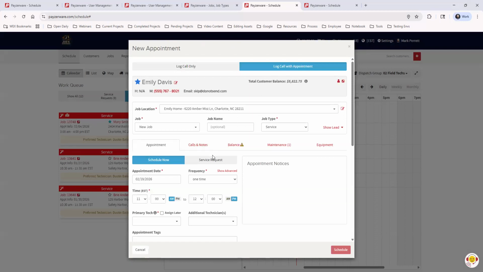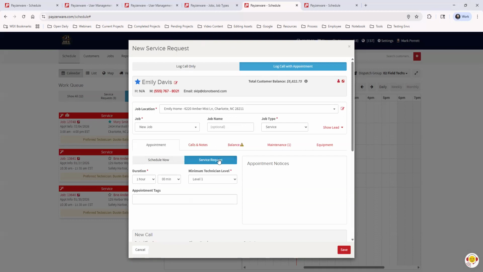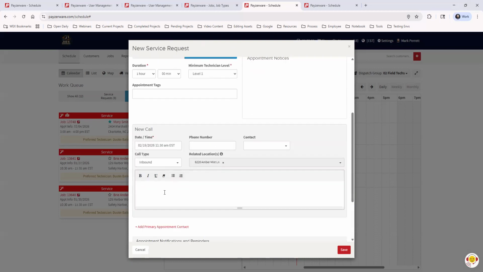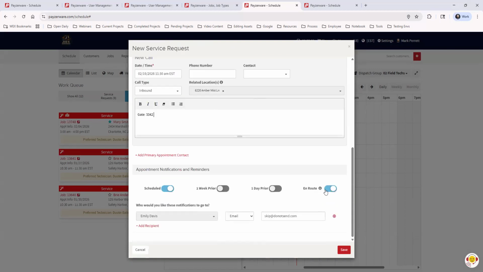It's like, we're going to just jot down some info. I know eventually when we go out there, it's going to be a 1 hour service. And maybe we're putting the gate code for her and any other important info here. And then you can preset your appointment notifications and hit save.